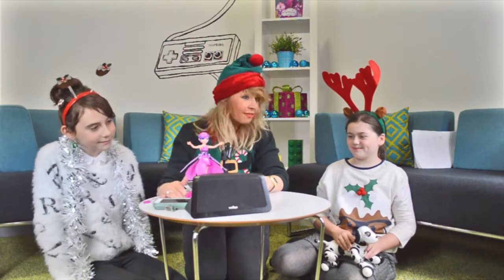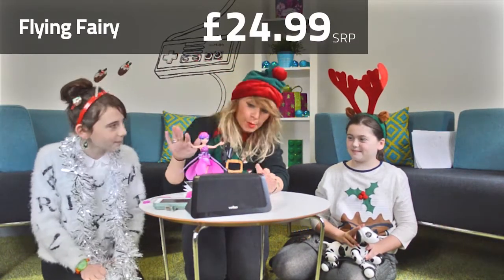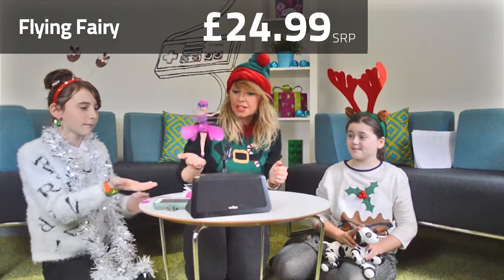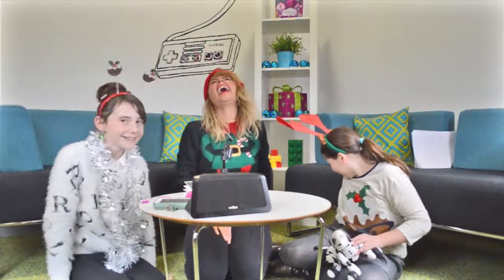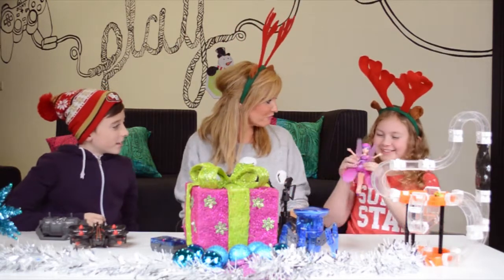This is a flying fairy and she's magical. I'm not even going to show her how she works. Just press the button, Holly, and watch her fly off. She's going to go. We love her. Ooh, and she's come to join in with our fun.